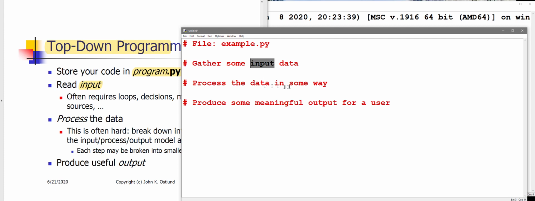Also, once you have got the data read in from wherever you're getting it from and organized in whatever fashion you need it in, then processing the data may also involve some number of steps. Let's suppose that you have some data about patients' heights, weights, blood pressure, and you would like to compute means, standard deviations, and those kinds of statistics.